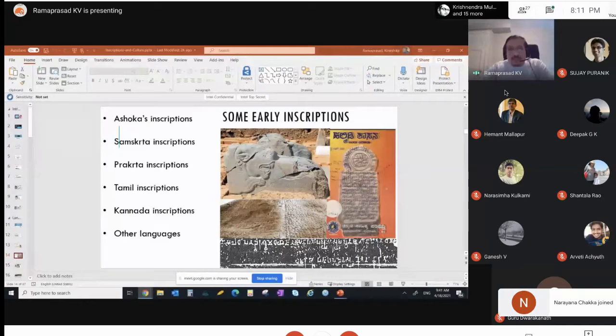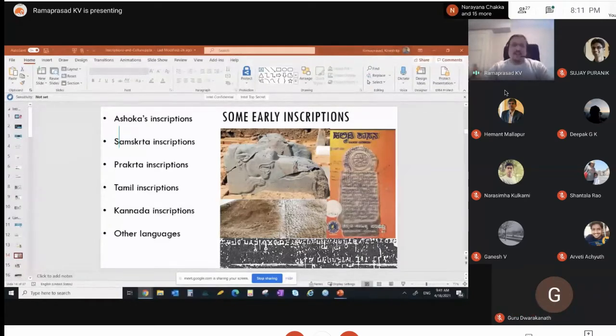And then it became the Chalukya script. So we call them the early Kannada. You can call them the Chalukya script or the Kadamba script, or you can also call it the early Kannada script, right? And then from that, the Chalukya script became what is more recognizable as the Hoysala script, which is very close to our current day Kannada script. So in the last 1,000 years, probably it's not much of a change, but in the 1,000 years before that, the script changed much more rapidly.